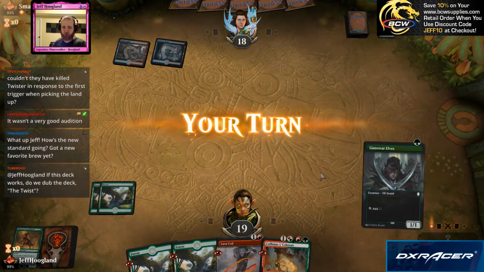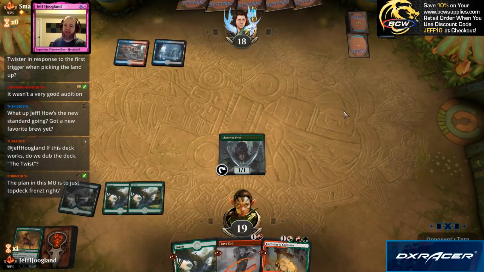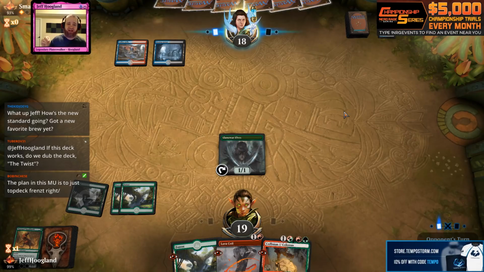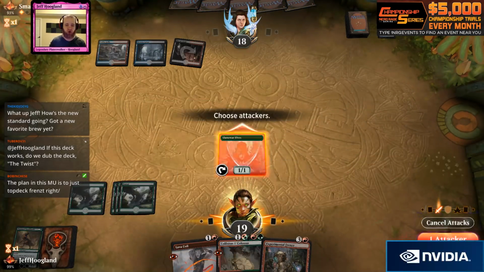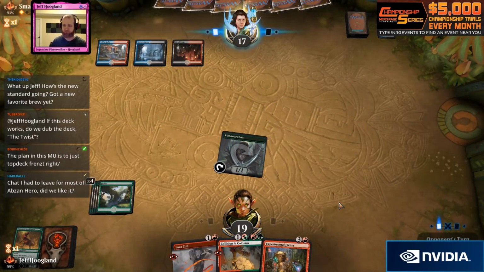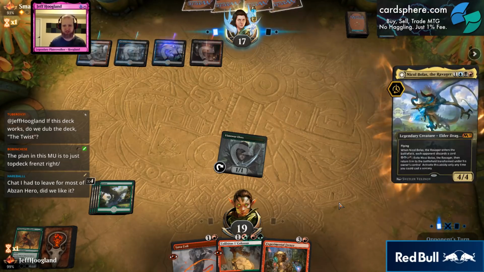Got a new favorite brew yet? Nothing really jumps out at me just yet. Adding a 7th set to an existing standard format generally doesn't shake things up too much, especially a format like this that's already pretty high power level with cards like Wilderness Reclamation and the red aggro decks. Yeah, I think Abzan Hero is going to be the deck of the day so far.